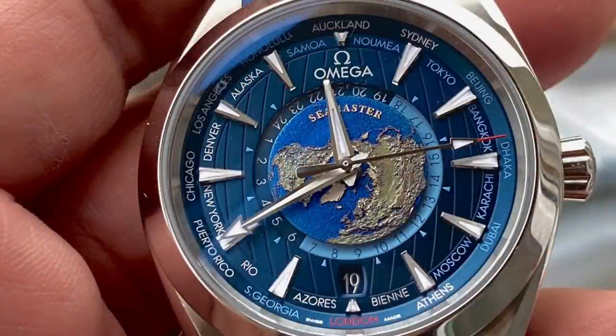But if you look at this watch though, forget everything about the history and the story. Look at the dial. Absorb the artwork which actually had to take place, the laser ablation technology which created the relief of the Northern Hemisphere in the centre of this watch. And actually, to look at it, it's easy to read and understand as well. So, absolute beauty. So, moving on.